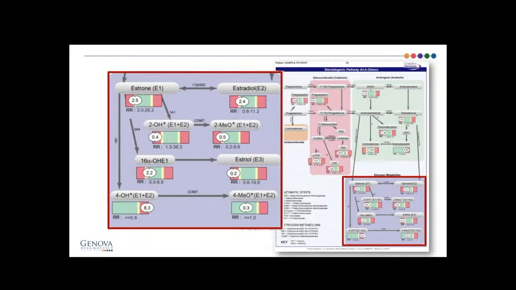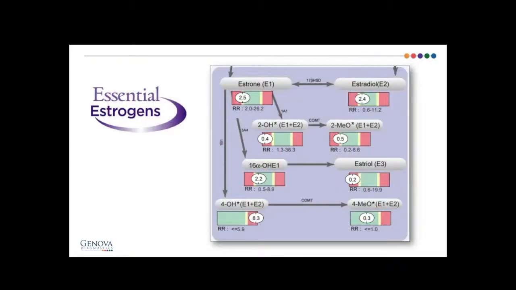So for those patients that come to your office and say, there's a family history of breast cancer, I'm concerned about risk, I might want to increase my estrogens, but I'm concerned about risk factors, this is the section of the test that's really going to be a great tool. It's also, as part of the complete hormones, a test of its own called essential estrogens, just this portion. So you see here that you will look at the estrone, estradiol, and estriol, the parent hormones, the parent estrogens.